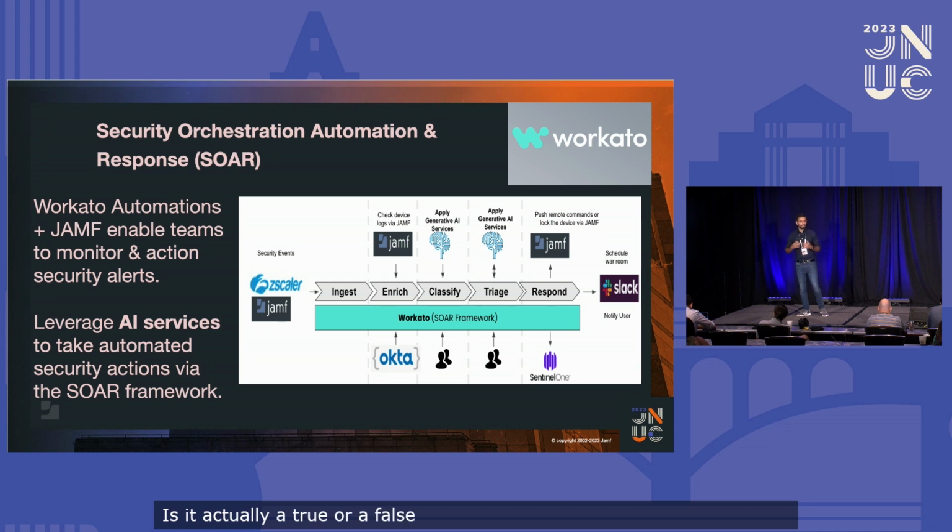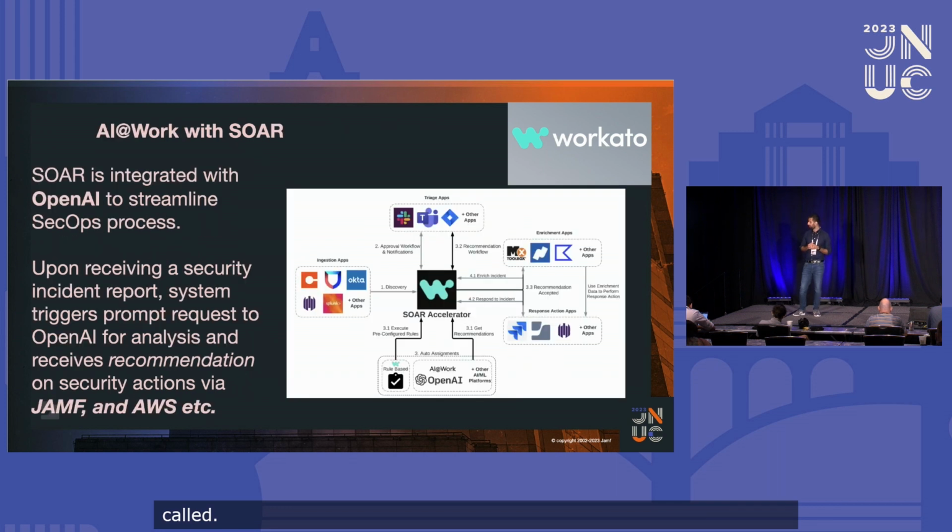Then, of course, AI is useful for everyone. So we sort of use this combined alert with AI to get us more context, right? And after that, if it's actually an alert that needs to be actioned, we create a Jira ticket automatically, right? The Jira ticket gets created, and we also start a war room on Slack so that the concerned folks can be on the call. But this could also happen on a Saturday, 3 a.m., and no one's around to answer it. We sort of automated this where the SOAR platform can itself take an action.